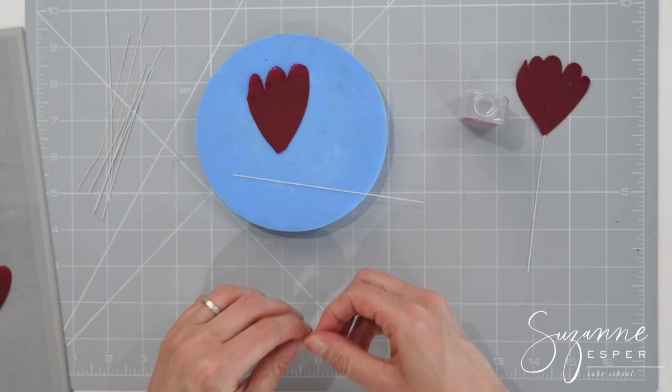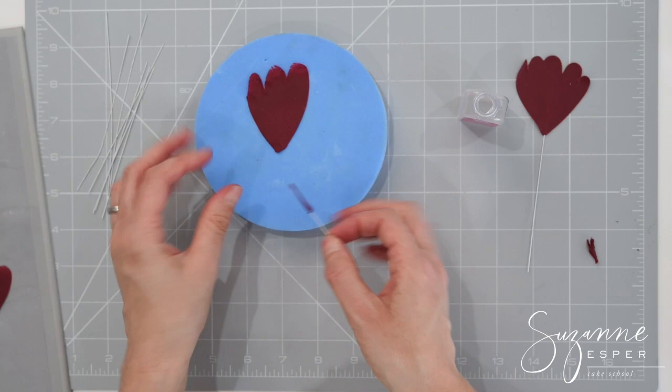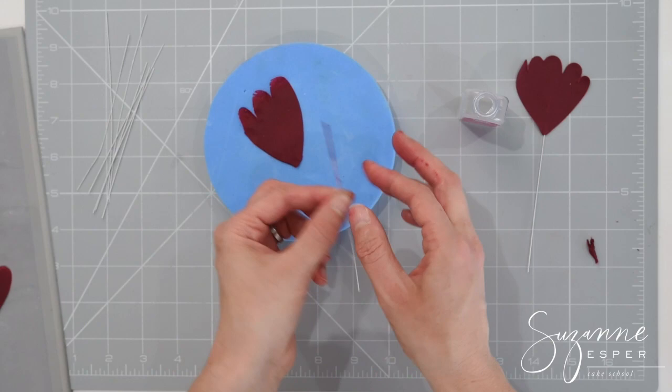So I'm just going to wrap this round and roll it back in my fingers, back and forth, and I'm going to thin that down. And I want my wire to go in, not quite a third, but just before the halfway point. Just by the way we're going to bend it, I don't want this wire to pop out. Okay, so I'm going to bring that down there and then clean off that.